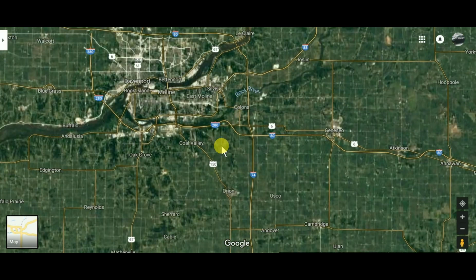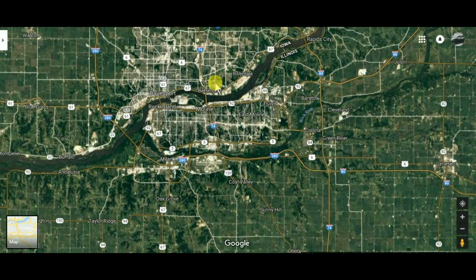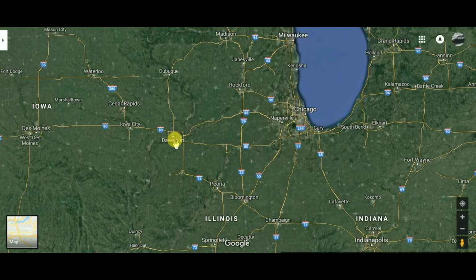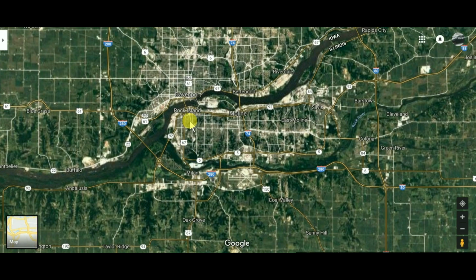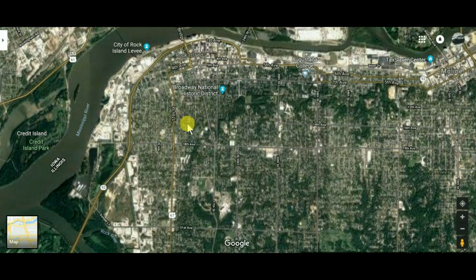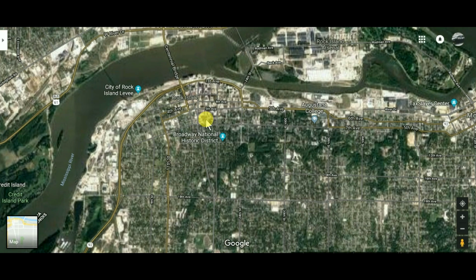Anyway, you can see the Quad Cities here. You've got the Mississippi River, which actually is running more east and west here, and then you have Rock Island, Moline, East Moline, and Davenport. Originally, that's what was known as the Quad Cities, but now Bettendorf here apparently is even bigger than Moline. So some people were thinking it should be called the Quint Cities, but people are used to the name Quad Cities, so that name has stuck. A lot of people have never really even heard of the Quad Cities, but it's actually got about 400,000 people. The one city here is Rock Island, and in this section in Illinois is where John Looney did most of his actions.